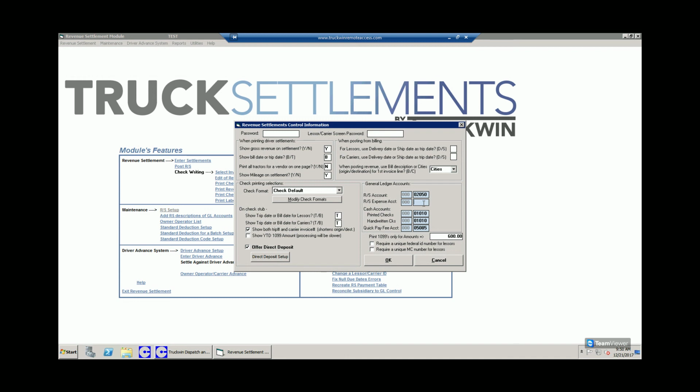So normally in Truckwin, by default, the expense account is 5010. Let's say you want to use a different account. Example, right now, when you hit add, it defaults to 5010. So if you change 5010 to be your default expense account, you can type in whatever expense account you do want to use. And when you hit add in the future after that, it will use that account.